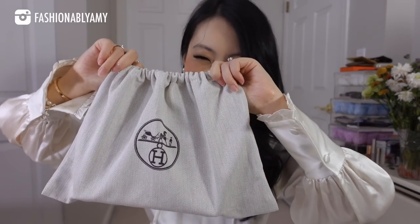Because those of you who know me, I'm guessing that you would guess black, which I love a black bag, but I also love a white bag because I don't have any white bags yet. But like I said, I didn't give any specs at all just because I know how hard they are to come by. So as long as it's a color that I like, as long as I don't dislike the color, I am ready to accept. Anyway, let's just say that I did not expect this combo. Are you ready? Are you ready?